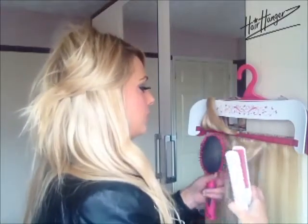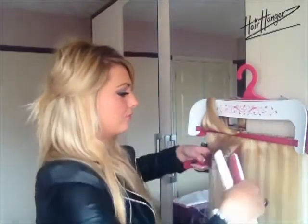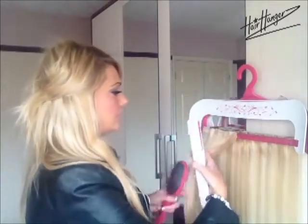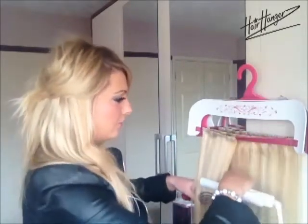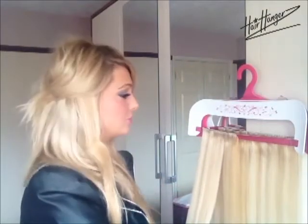When you use your hair hanger you'll find a pattern that suits you best. For example, I put the wefts of hair on the front band — which I use first in my head — and then the smaller grips, the one-grips which I use at the top of my head, I put at the back. But you'll find a way that suits you. Pull the last row down and again you can see there's plenty of room to work without tangling the next row. There's a little bit of give in the material as I'm working with the hair, which means as little pressure as possible is applied to the extension itself.